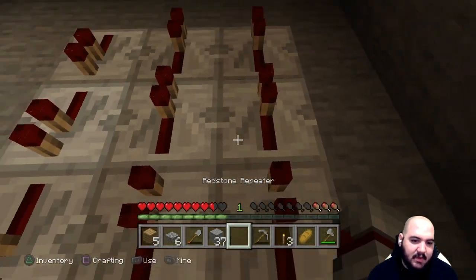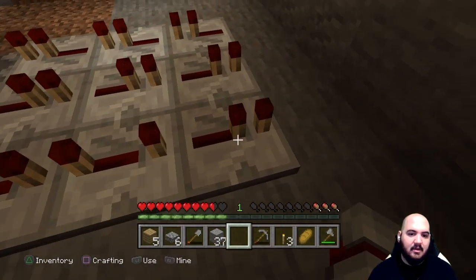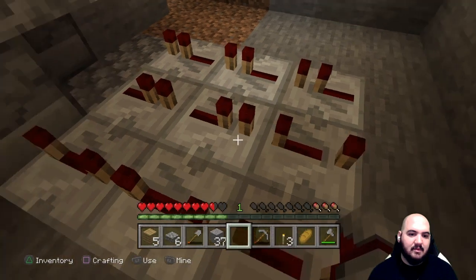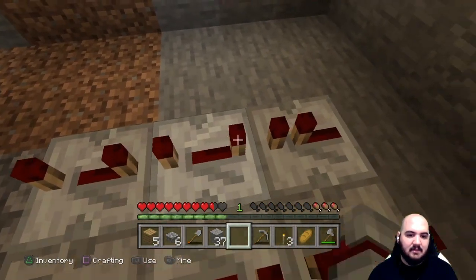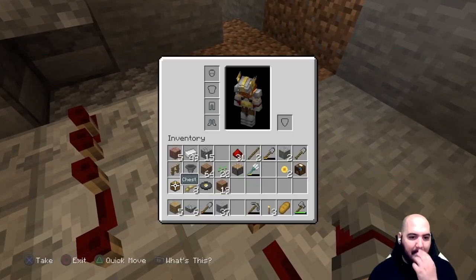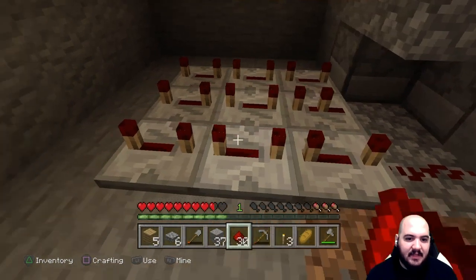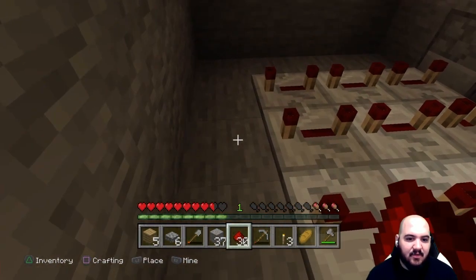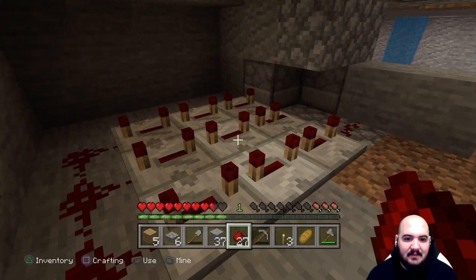Oh, I hear a witch. Okay, so you want to tick all of these all the way over. Every single one of them, except for this one. That one, only do it once. Okay. Now, we're going to put redstone here, attached to the button. And there should be redstone across the back of this completely. And that's it. That's all it should be done.